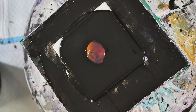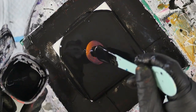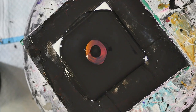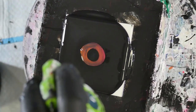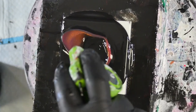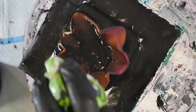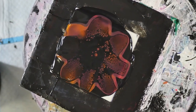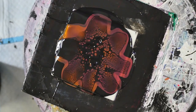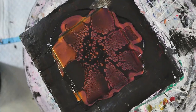And again, you really don't need much of these because they will stretch across the whole surface, and because of the way that they are made, they will cover everything. They've got full coverage on them. To get everything spread out.